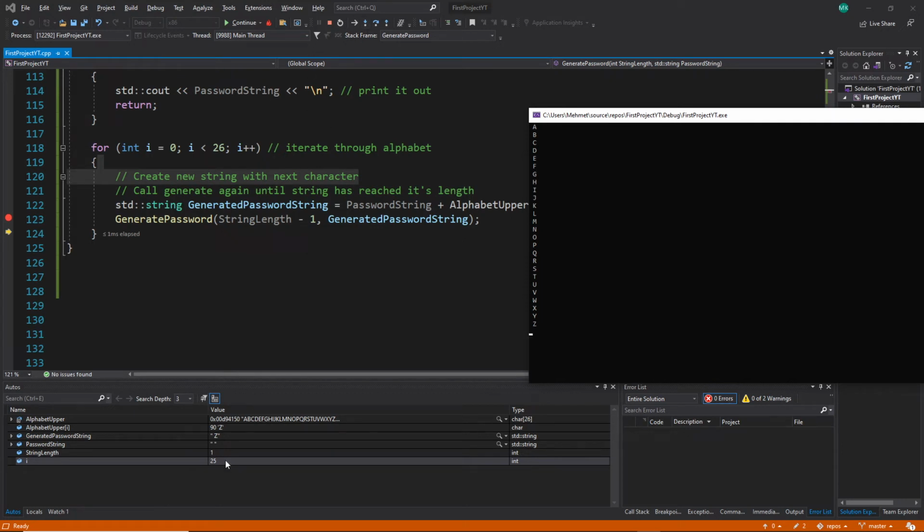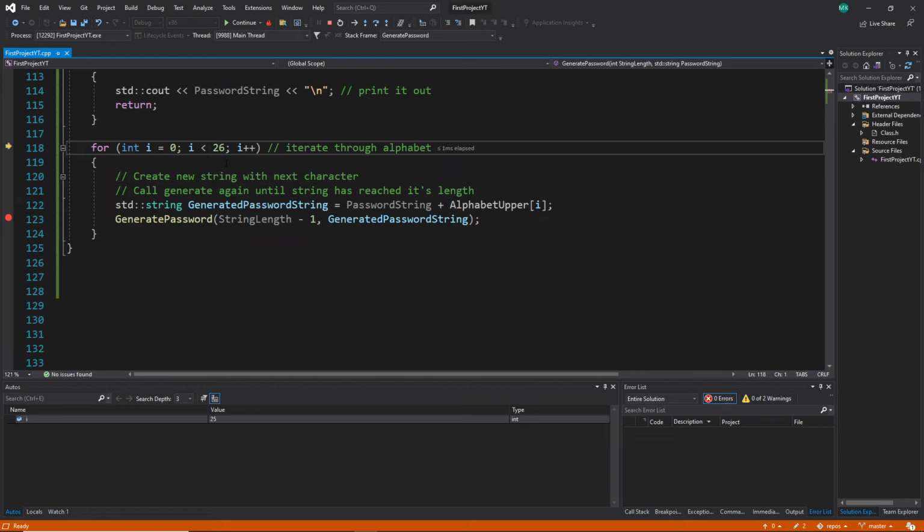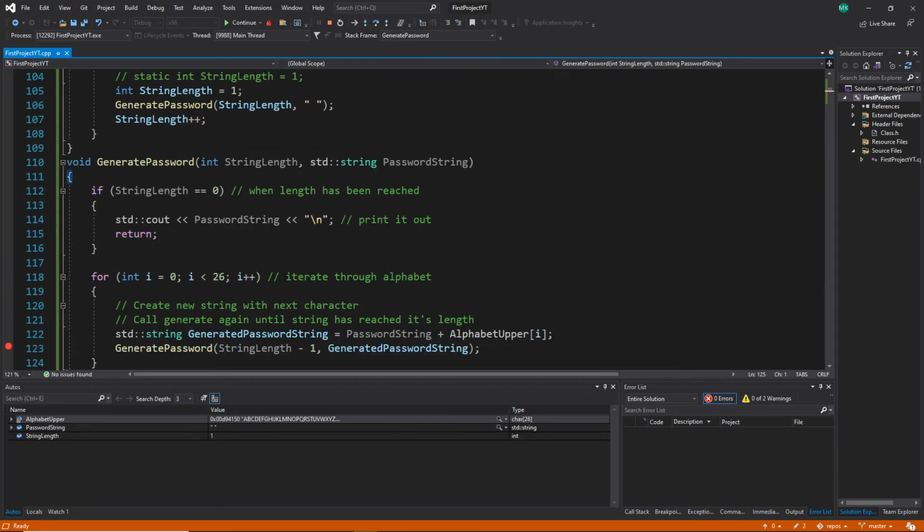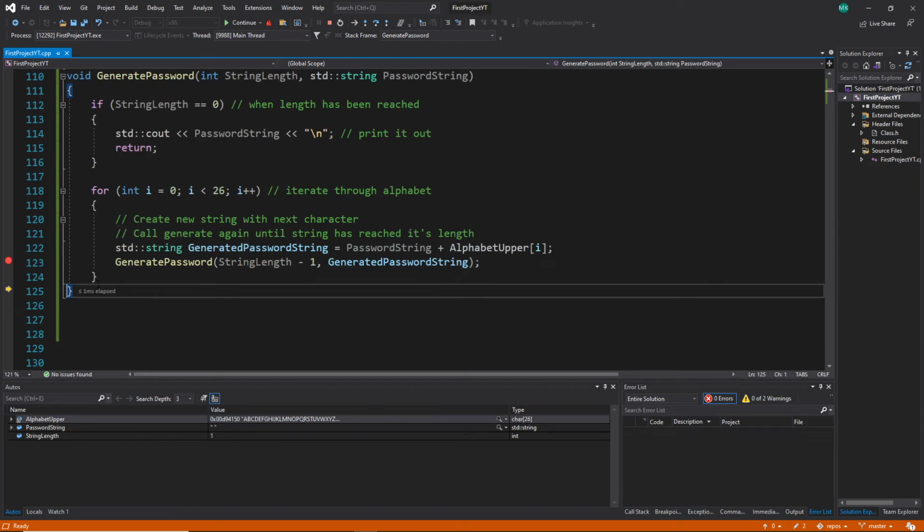what comes next? Set 1, 25. 25 is our last. Because as long as this one is less than 26, because now i is 25, and this one should go out. This is what it should, right? So what happens is I go next, it goes on top. It says here i is 25. And let's see. And it goes indeed out. That's good. You can see it jumps out.